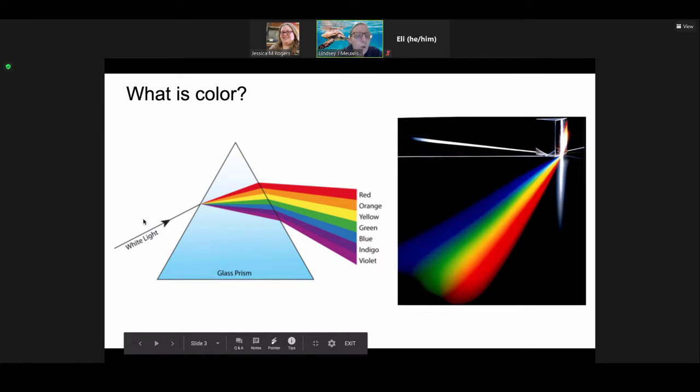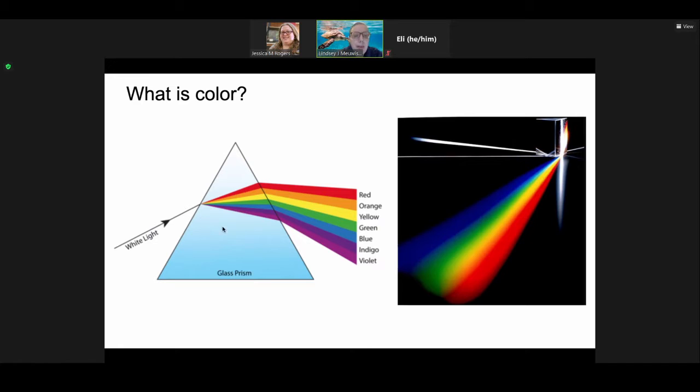So we have white light coming in, and then the different frequencies and wavelengths of light interact with this glass prism, and the light gets separated out into the colors. The important thing to remember here is white light is made up of all of the different colors of the rainbow.